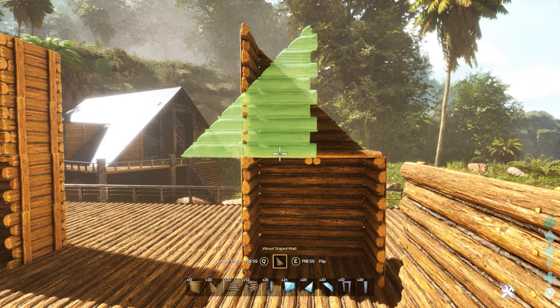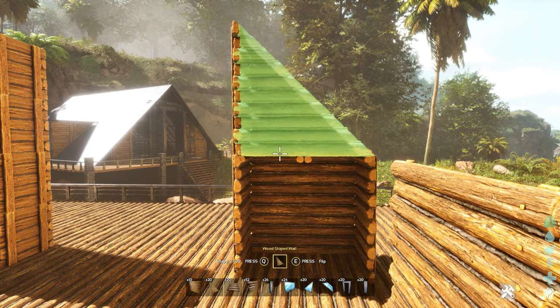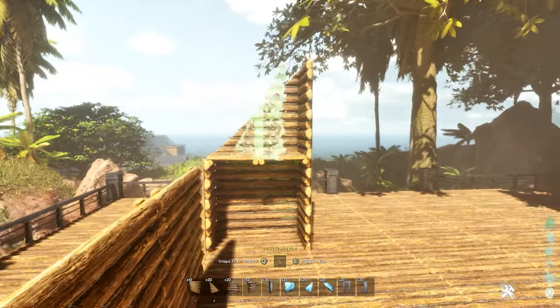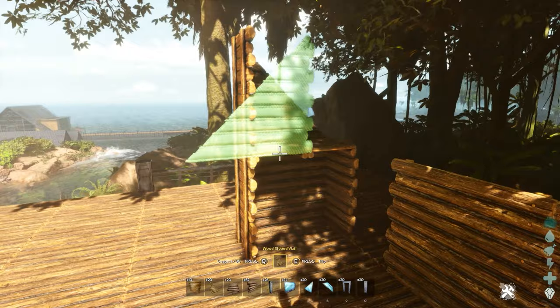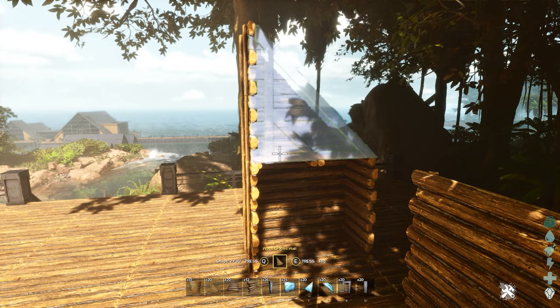All right, so let's continue with our sloped walls just to make all of these the same. So yeah, I like to do these all at the same time because it's just easier to work on the same thing.